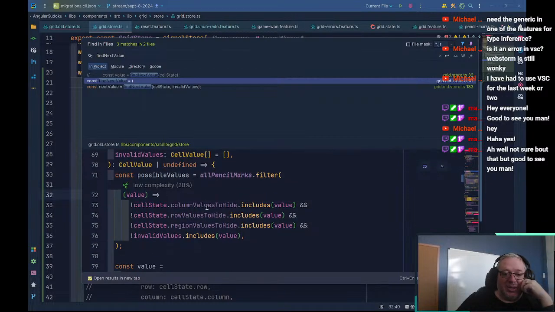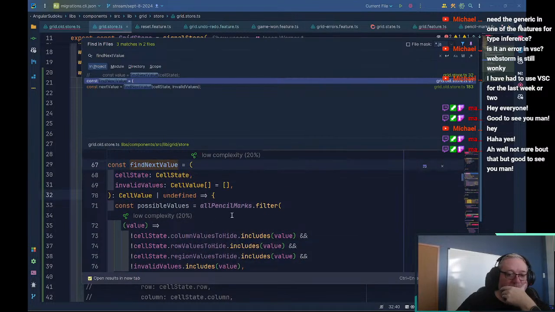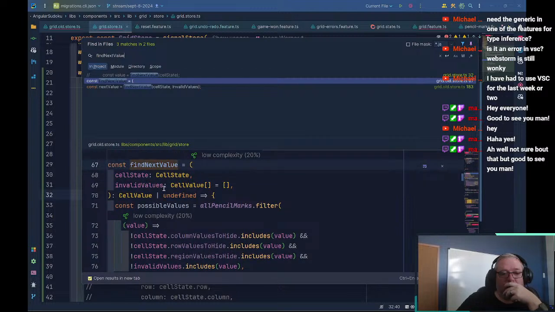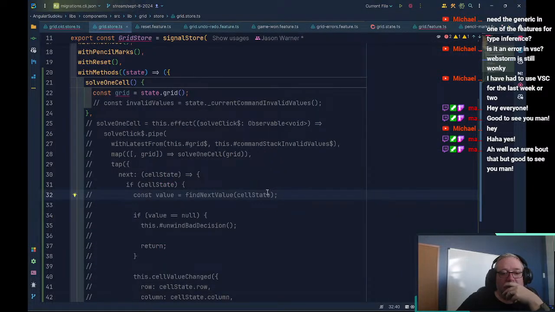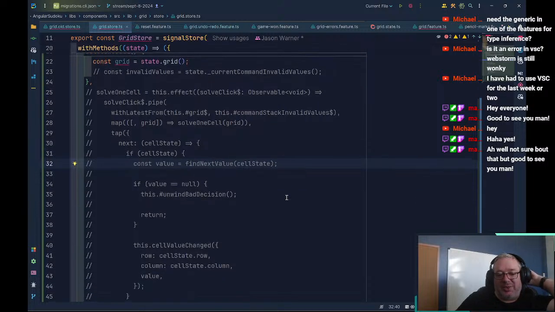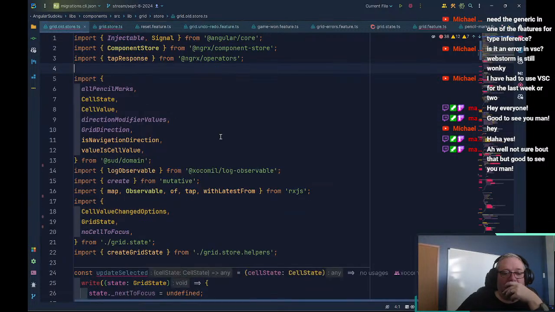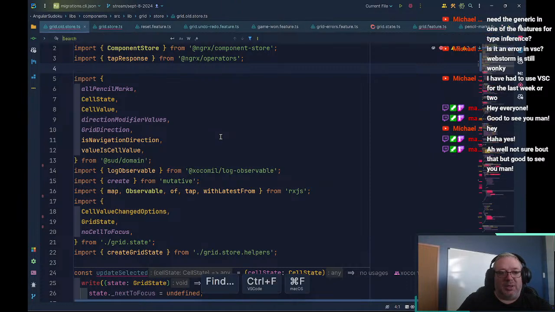And we're using column values, row values, and region values. We can pass in the invalid values, but we aren't using it. Are we using it here?